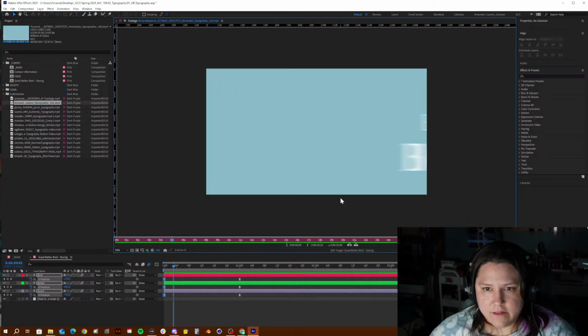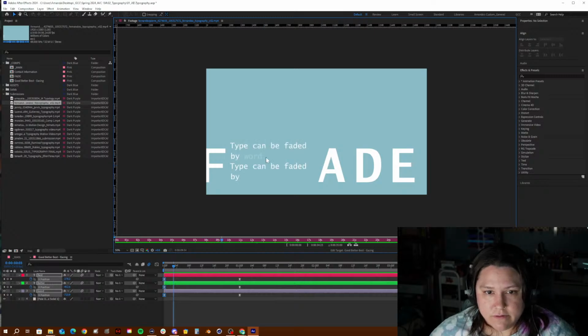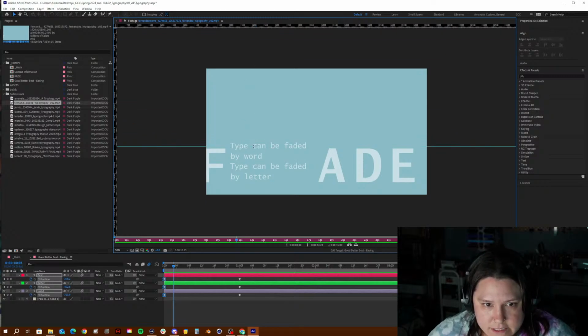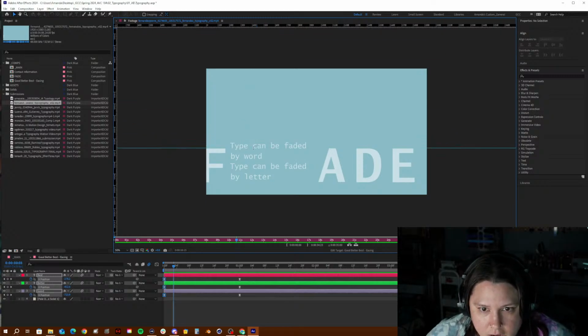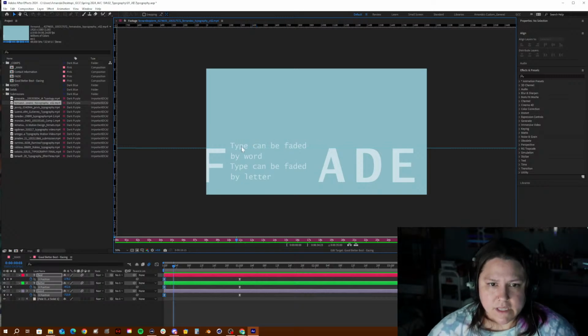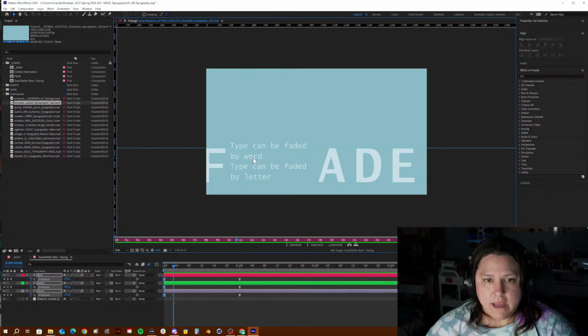The hierarchy looks really nice. It's a very solid start on this. The fade text looks really, really good as well. You've got the appropriate effects on there. The only thing I would say is, you can either take this text right here, and I would make it smaller.